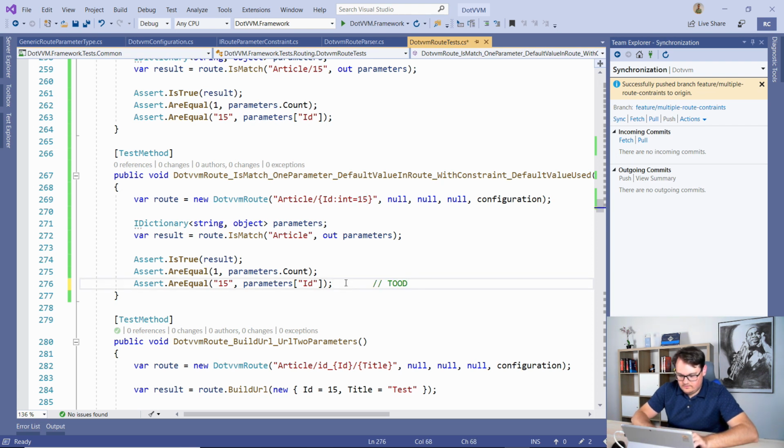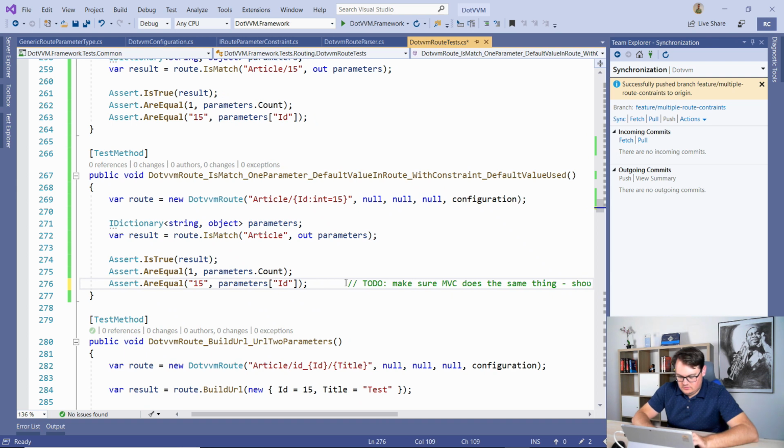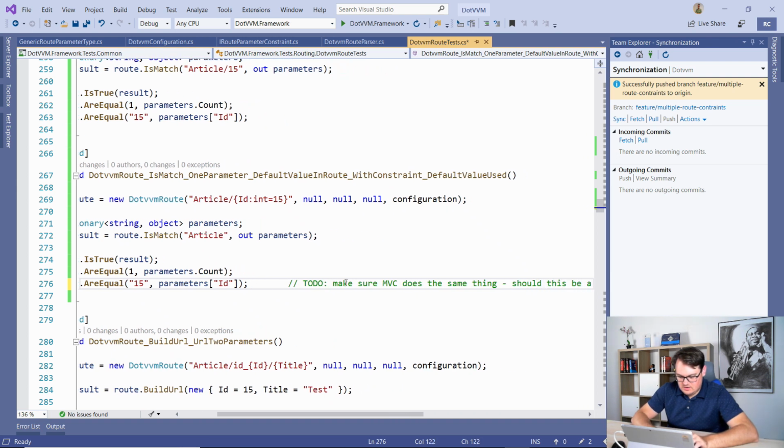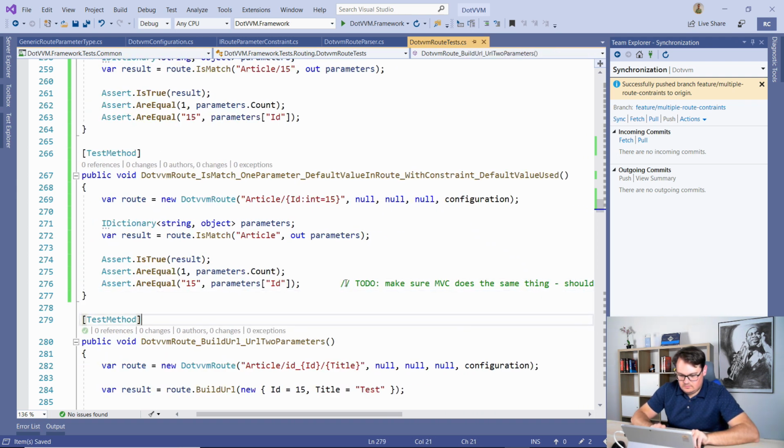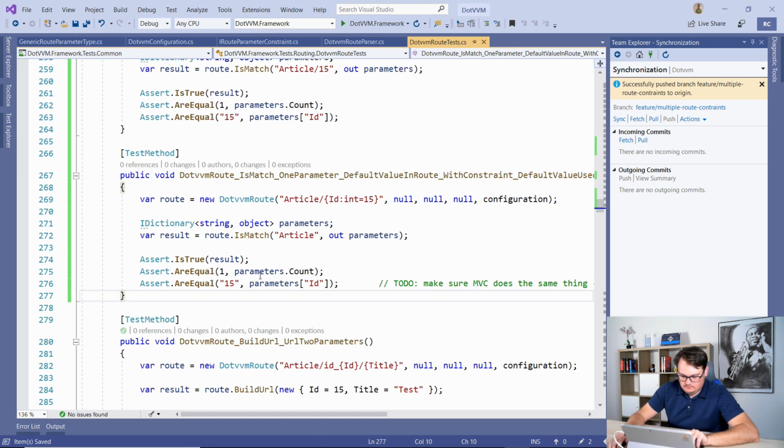To do: make sure MVC does the same thing. Should this be an int? Okay, great. But it passes, which means the parsing of the parameters seems to be correct. Okay.